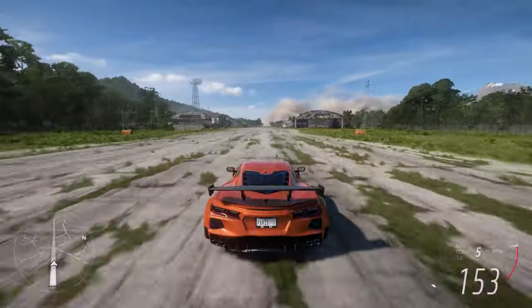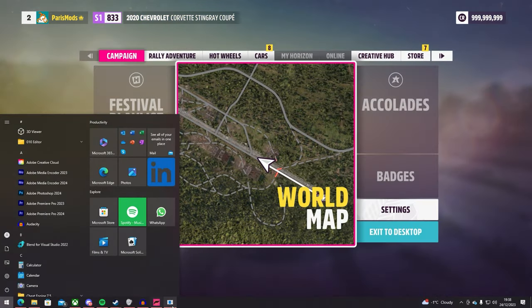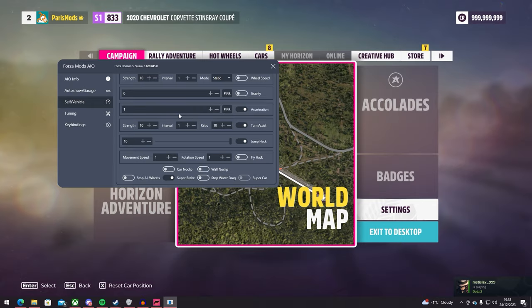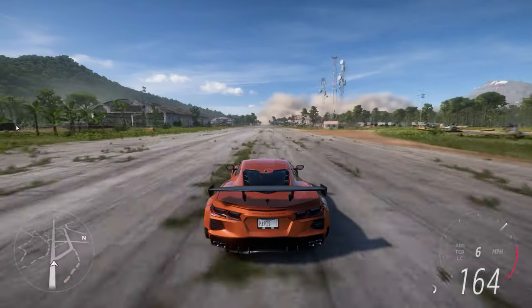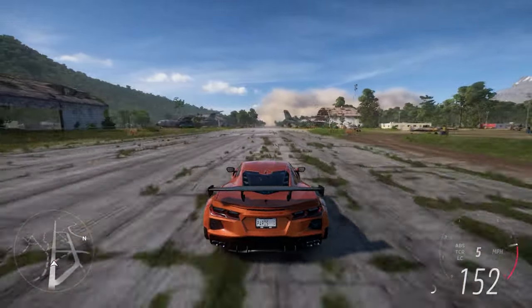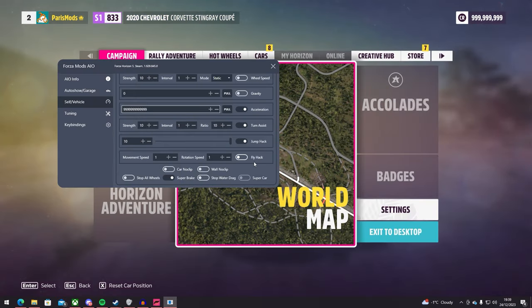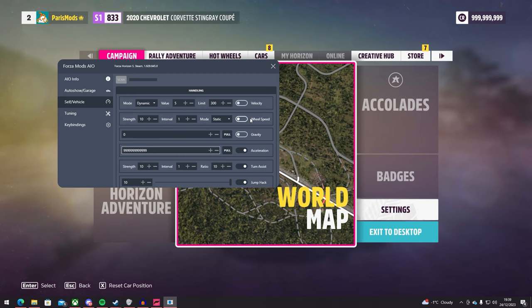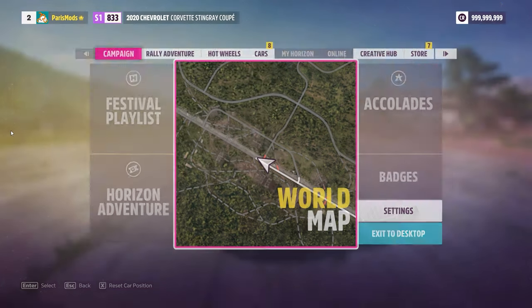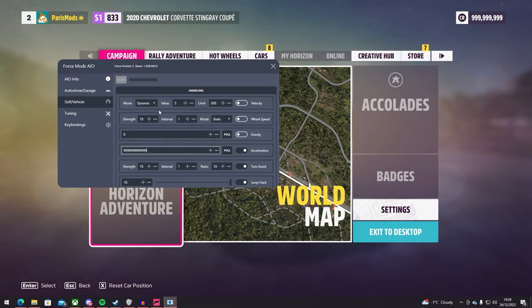Nice, nice, nice. Let's set it even higher. Acceleration, 9999. Okay, I need speed. I want more speed. Where do we... Wheel speed, is that it? I don't think so. So, what do we change for speed?